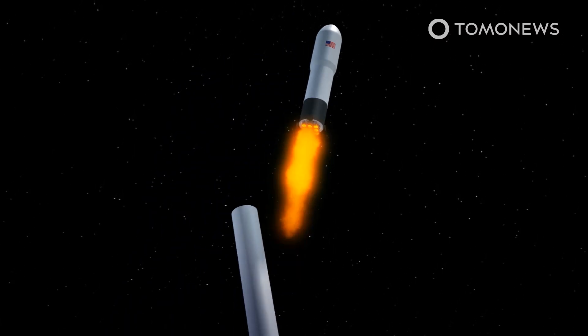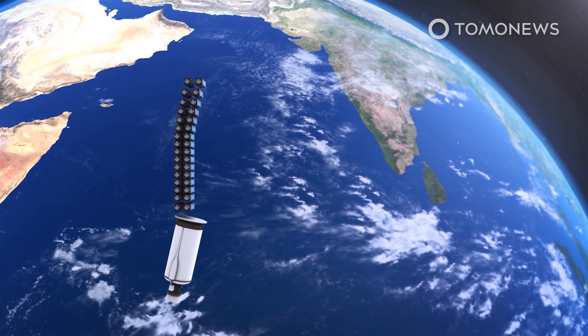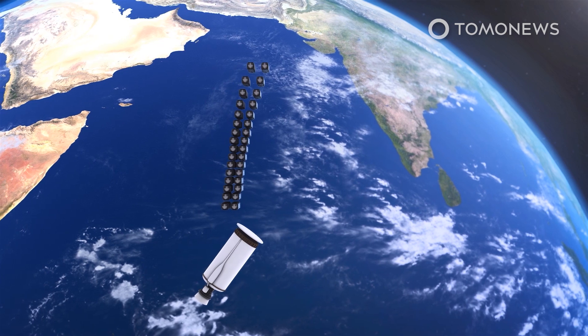The event unfolded on Friday, February 4, after SpaceX launched 49 new Starlink satellites on one of its Falcon 9 rockets. The rocket released the cluster of satellites at a relatively low altitude.